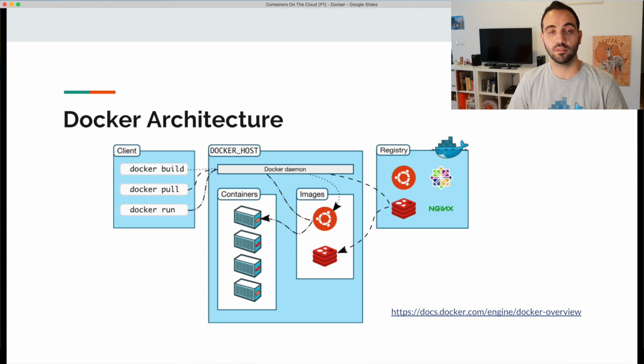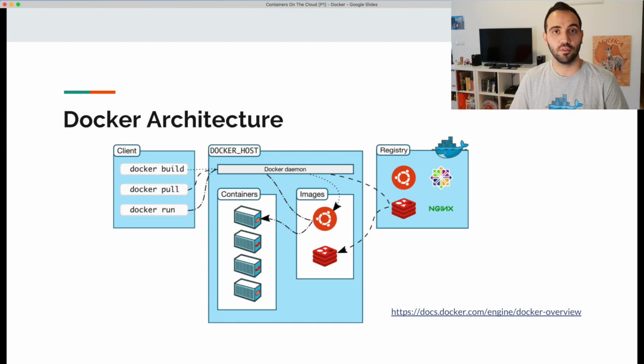Apart from networks, volumes, and services, which we will be talking about in later episodes, the main two objects are images and containers. Images are read-only templates used to build containers. Images are used to store and ship the application. Containers are encapsulated environments in which applications are run. A container is defined by the image and the configuration options.